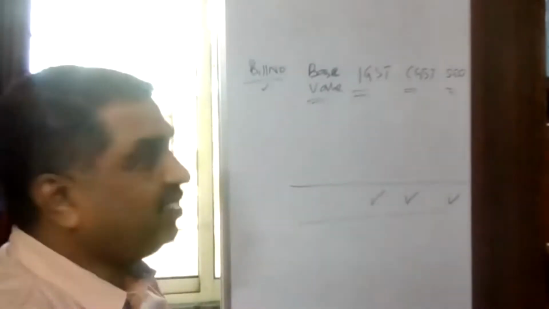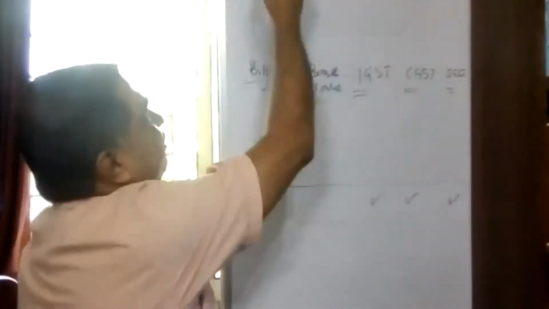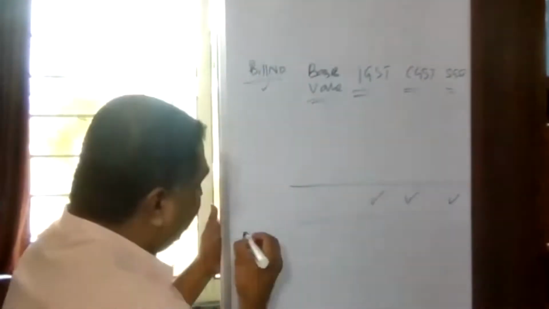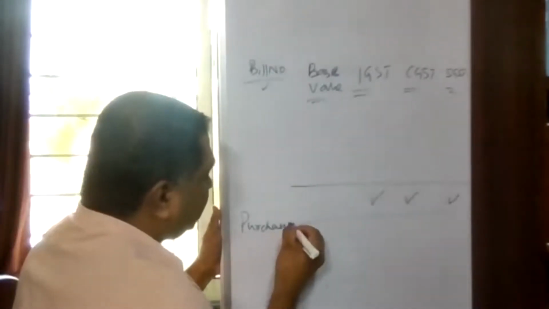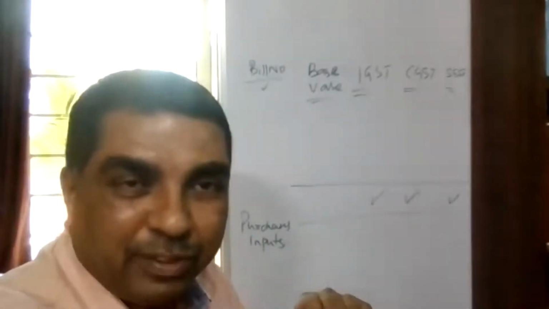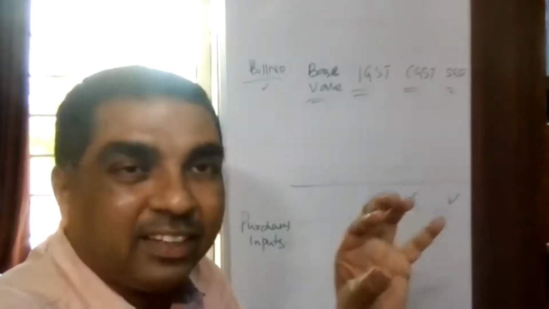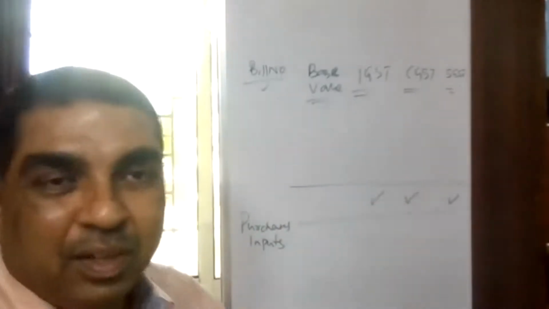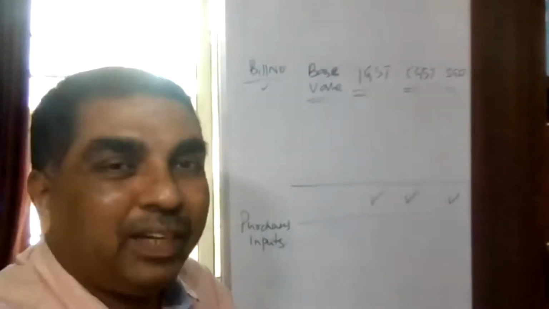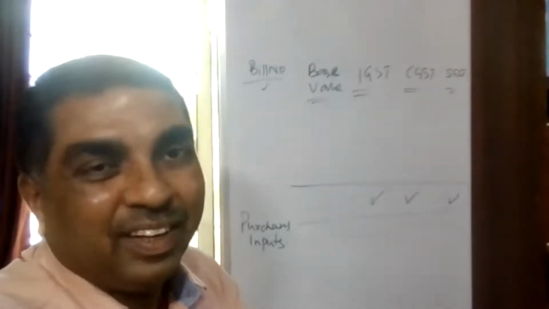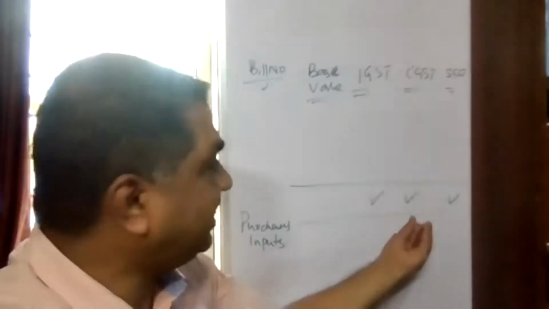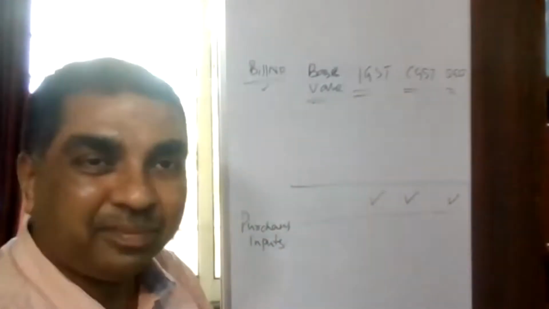But while paying this, you have to again maintain similar things on purchases or inputs. So I'll show you here. Let us say on purchases or inputs. When you are purchasing something or availing some input services, you are paying money. Is it not? Let us say you purchase a computer worth 1 lakh rupees from the same state. So you paid 1 lakh rupees plus you paid GST of 18,000 rupees. So when you purchase that, you got an input credit of 9,000 CGST, 9,000 SGST. Is it not?